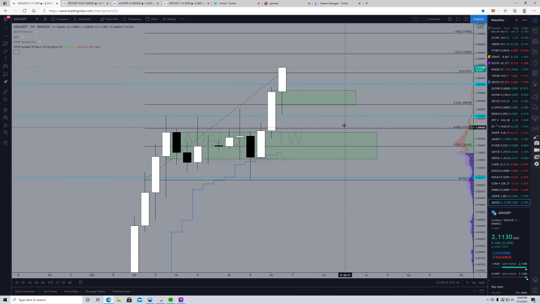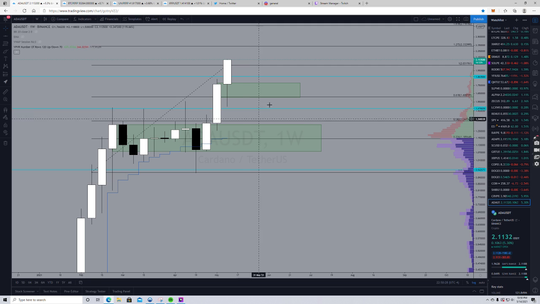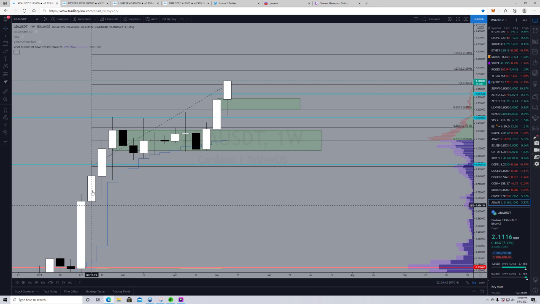So three lines stuck out to me instantly, and some of them won't make sense until we step down into lower time frames. But the first one that instantly made a lot of sense to me is this horizontal one here. The reason this one stuck out is because we had this big run up, going parabolic, with 1, 2, 3, 4 green weeklies in a row. That's significant. So that's the top for that run up, and then we start ranging in this little accumulation range here, and this candle came and hit the same area. So that's telling me that this was resistance within this zone we were trading in.